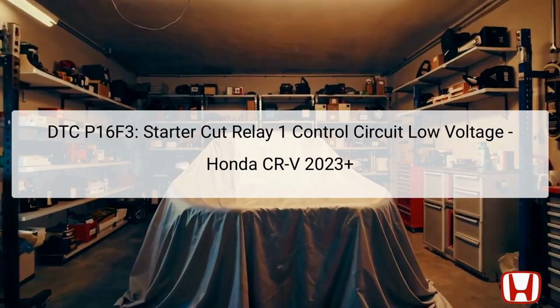The diagnostic trouble code, DTC P16F3, indicates a low voltage issue in the starter cut relay 1 control circuit. This issue is specifically identified when the powertrain control module, PCM, detects a low return signal from the starter cut relay when the engine is off. Understanding how this relay operates is essential. It is responsible for enabling the starter motor to crank the engine.